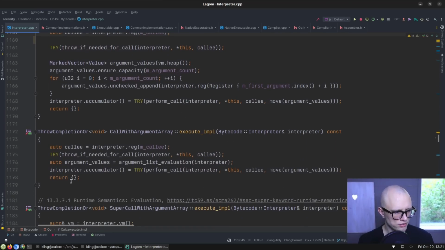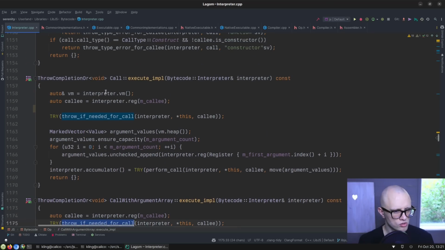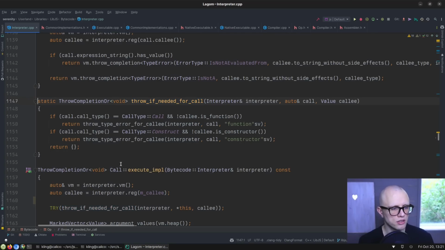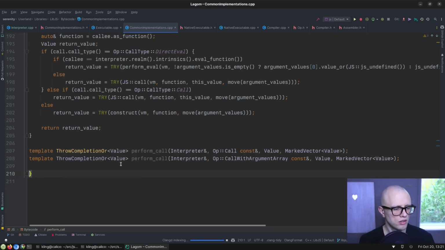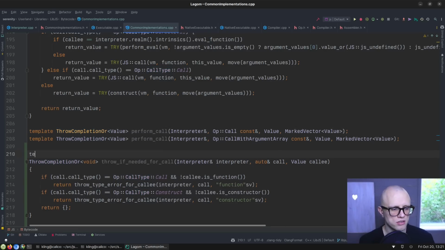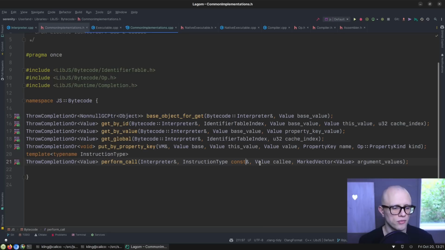Wait, why is that not part of? Oh, because it needs to happen earlier. Okay. I guess throw if needed for call should be in common implementations as well. We can deal with that. Call type op. Oh, that's another template situation. Template instruction type. Sure. We can do that.